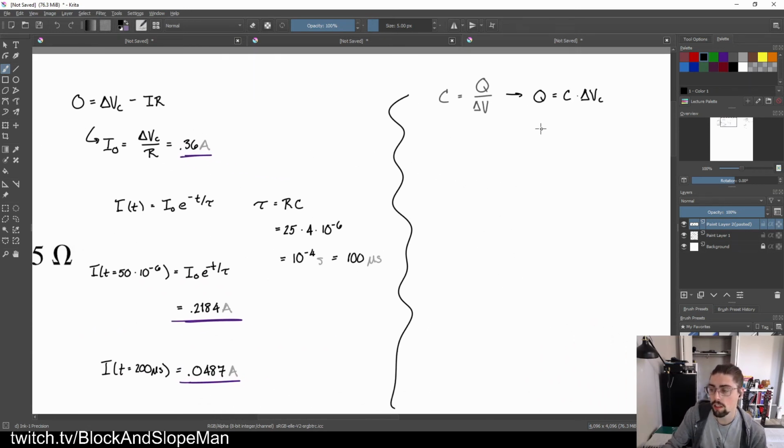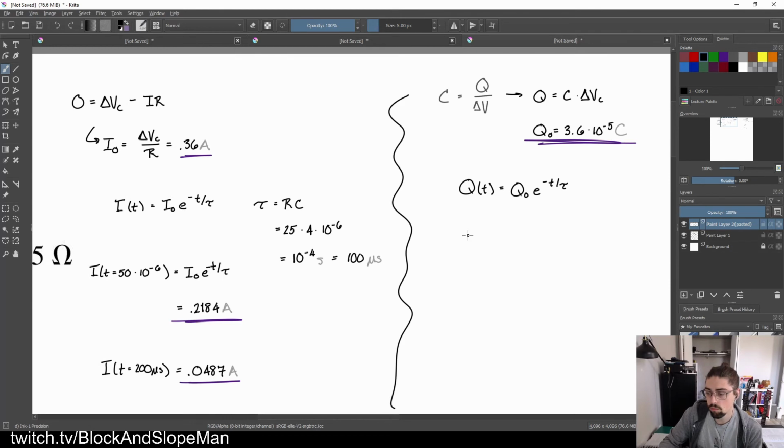Plug those two values in together, and right off the bat, we should find something like 3.6 times 10 to the negative 5th coulombs. And in just the same way as I had with my current, I'm going to call this Q naught. This is my charge when I start this whole process. So now we're going to go through the exact same steps. If we remember what that equation looks like, Q of T is equal to Q naught e to the negative T over tau. We already found tau from the last part. Now it's just plugging in with Q naught.